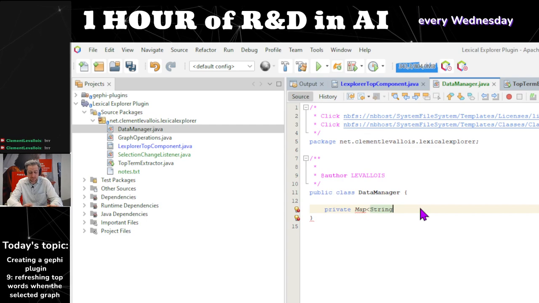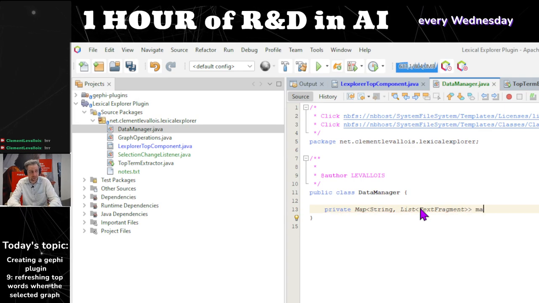So this map is going to map a node ID. Each node has an ID. I think in terms of memory, it takes less memory space to store a node through their ID than the full node. And the ID is a string, so that's why. And then a list of tokens, right? And a list of text fragments. So I call text fragments these tokens actually.